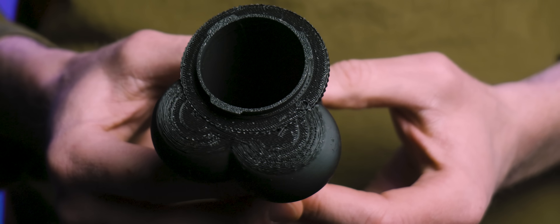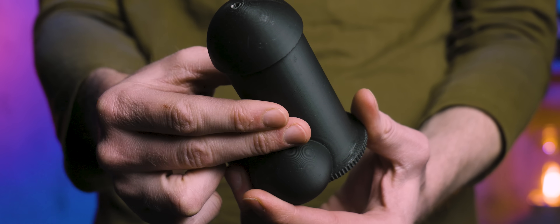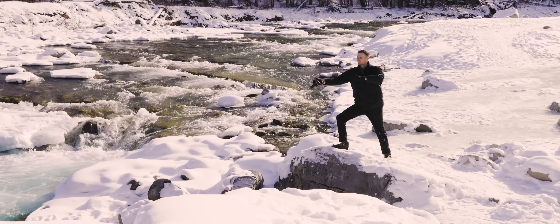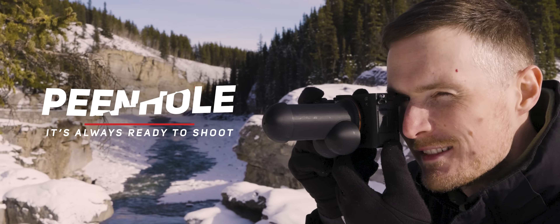Amazingly, this entire design operates without the need for expensive glass elements or fancy moving parts. And if you look closely at the tip, you'll notice a precision drilled hole — the technical name for this would be the P-hole. Essentially, light goes in, magic comes out. It really is that simple. And there you have it, ladies and gentlemen, the P-hole lens. It's always ready to shoot.